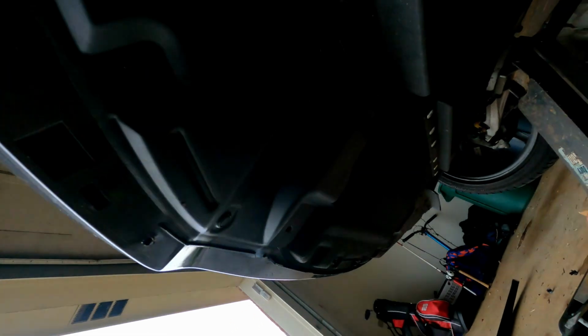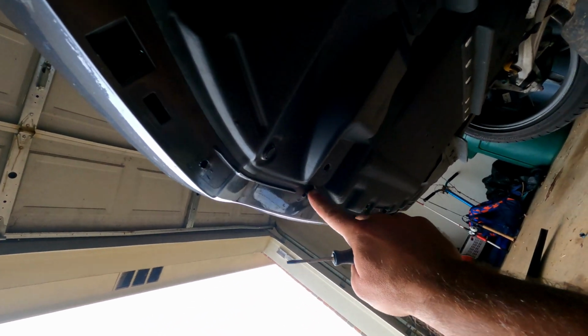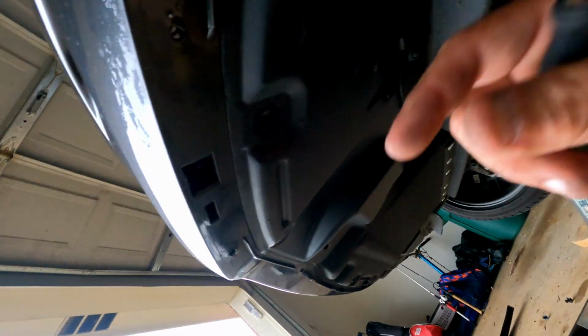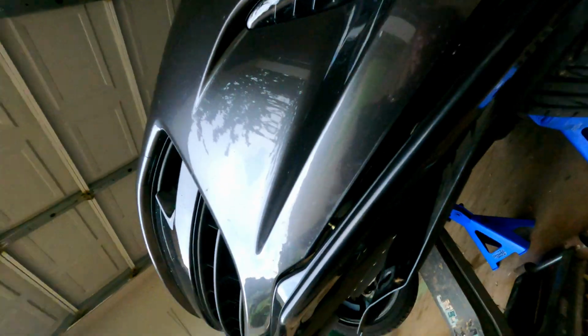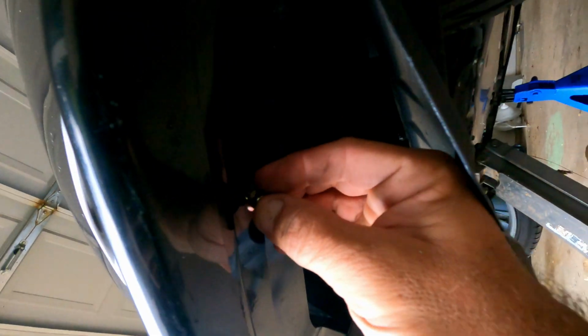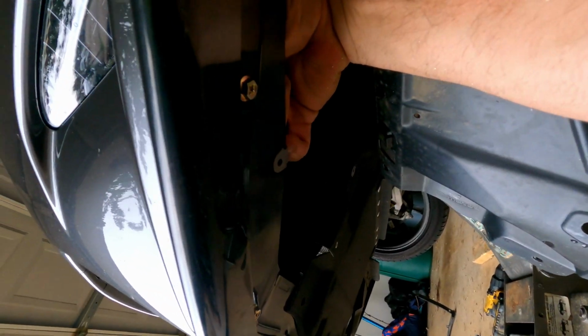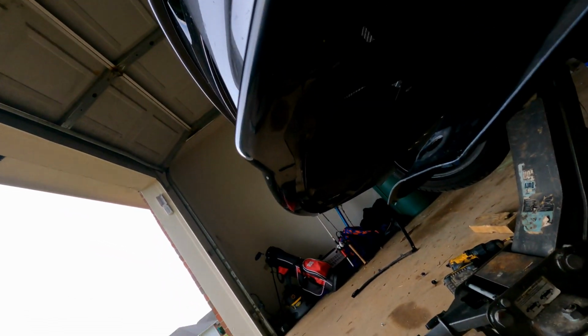We'll see. I'm also going to remove these 3 panels right here on the front so I can get to the top of the bumper so I can hold the nut when I put it in these existing holes. That's what I'm doing now. Okay, so this is pretty self-explanatory. But everywhere these big holes are is where one of these is going to go. So that just, there we go. And then put the nut on the back side of it. So I'm just going to do that. I think it's 6 of them.